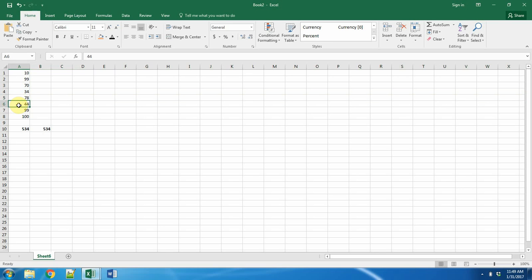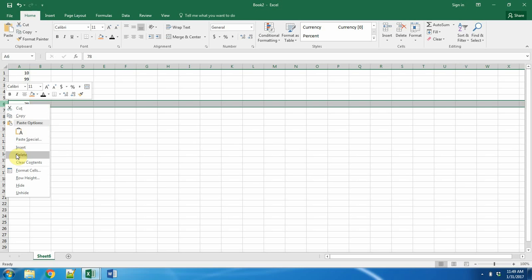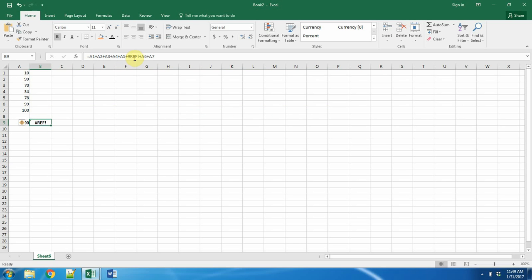Here's another example. Let's say that these are duplicates. Actually, let's just make them duplicates. They weren't supposed to be there. So now we're at 568 and 568. If I want to remove the duplicate, I can right click on the row and I can delete. And immediately I've got a problem with this. It shows you that because we deleted that row, we got rid of it. So now we have to come back in here and adjust this every time and get rid of that to get our formula to work out again.